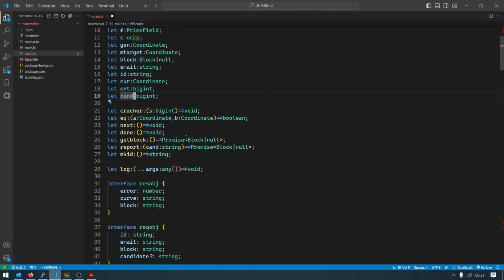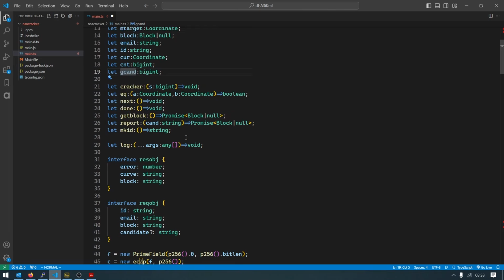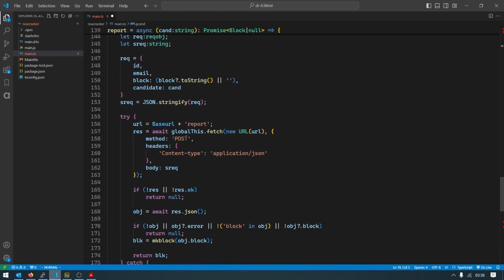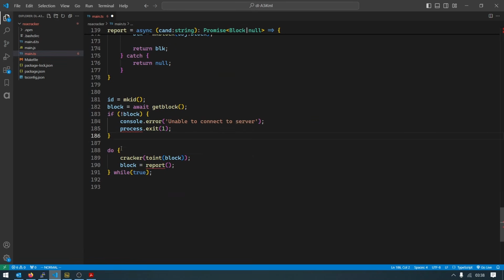I don't want to shadow the variable name that we already have. Let's call this the global candidate. And when we start, we will set the global candidate to 0.